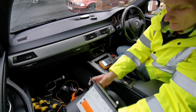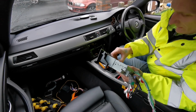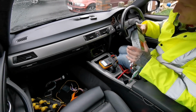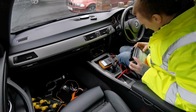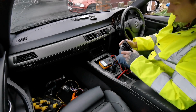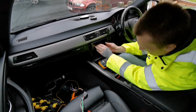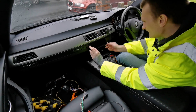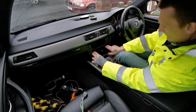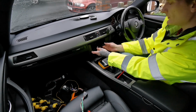Also, we'll remove this face trim. I just want to make sure that it all fits properly. And then from here, like that. So the face panel will be sitting in there like that. And that's it. We'll just put the screws back in there. And the heating controls are just gonna go back on top like it's supposed to be.